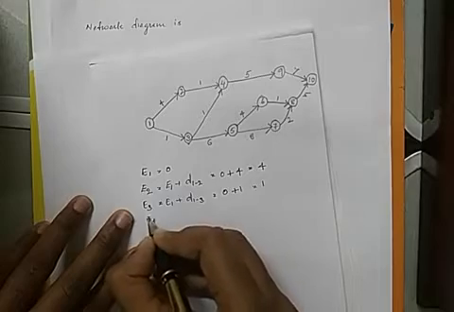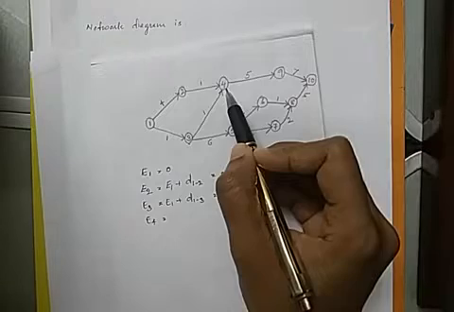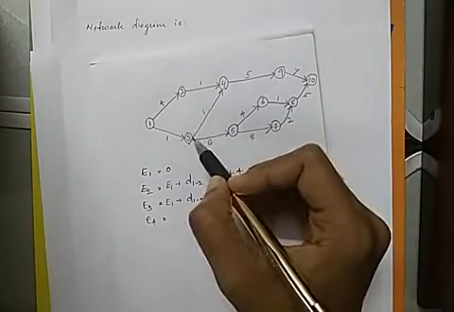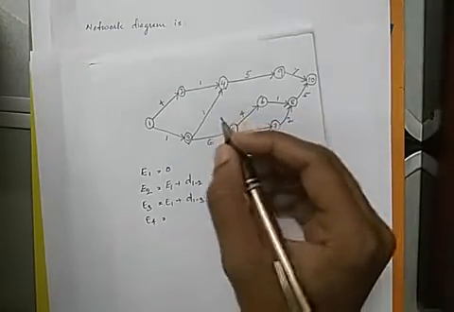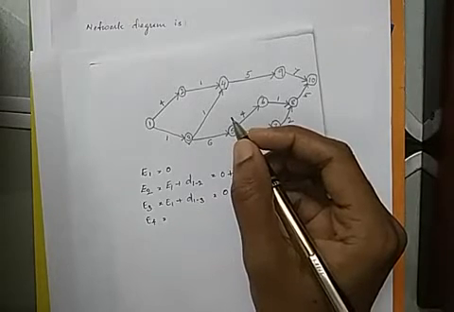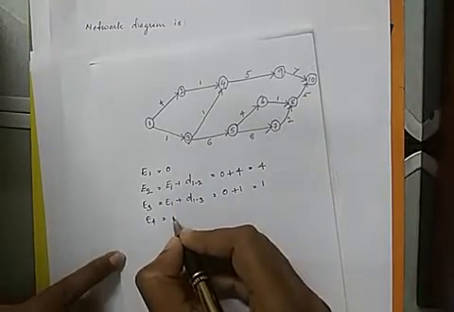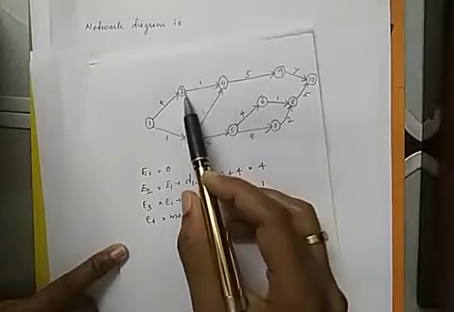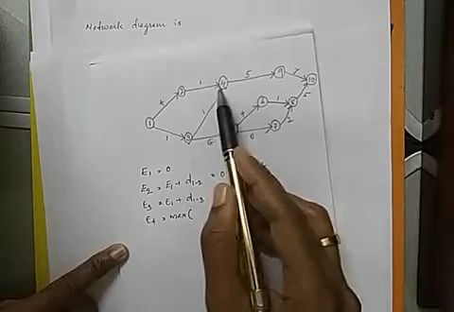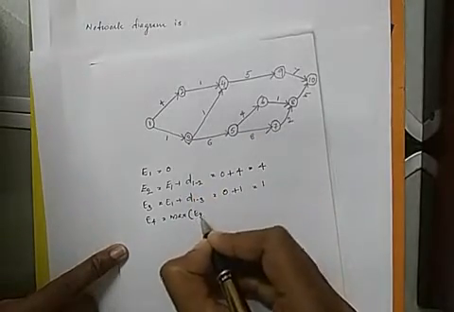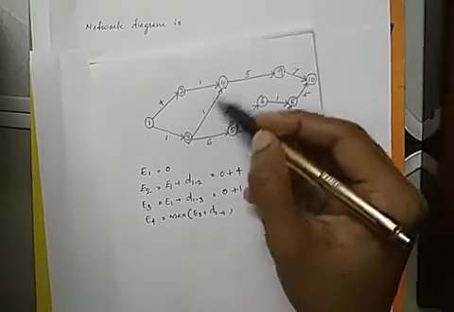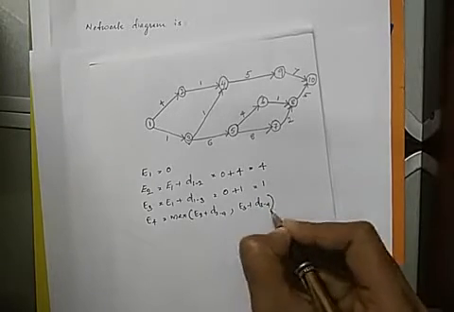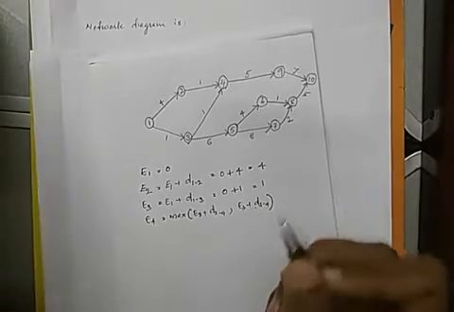Now next we will find E4. Look at the event E4. We have 2 previous events for 4 since there are 2 activities ending at 4, so we have 2 options. The way to find the E value for 4 is, if we have more than 1 activity ending at an event, we have to find the maximum value. So in this case, we can find E4 by calculating the maximum of these 2 activities. The earliest time for the event 4 from the activity 2, 4 will be E2 plus duration of 2, 4, and the earliest time for the event 4 from the activity 3, 4 will be E3 plus D3, 4. So calculate these two values and give the maximum value to E4.